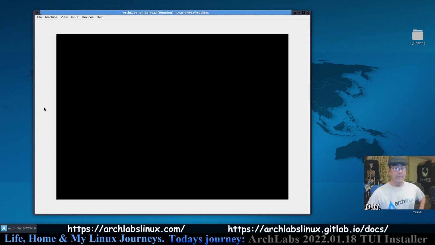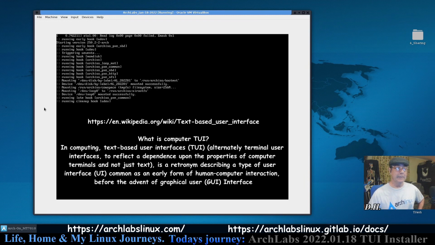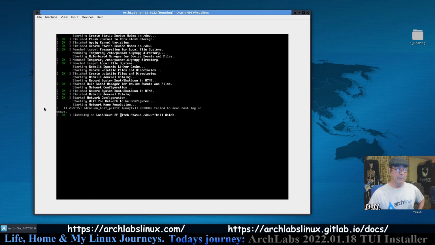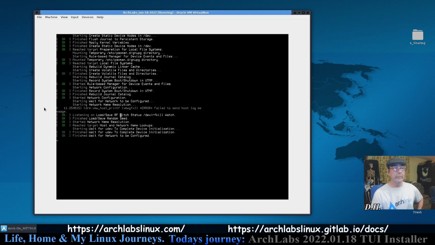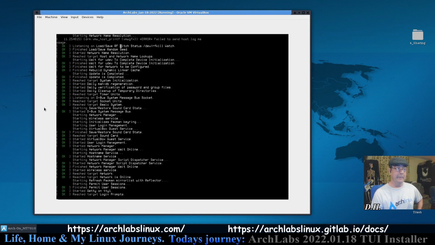ArchLabs is what I would call, and I believe that it is called, a TUI, a text user interface installer. That's one of the reasons why I couldn't just screenshot like I have with the Calamares installers. It'd be a lot of screenshots. Might as well just include the video. Besides, this is kind of the fun part.